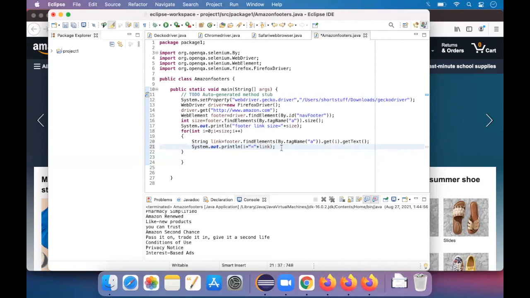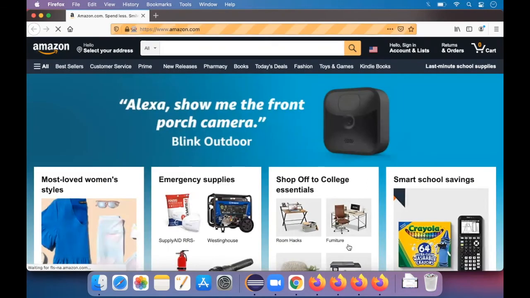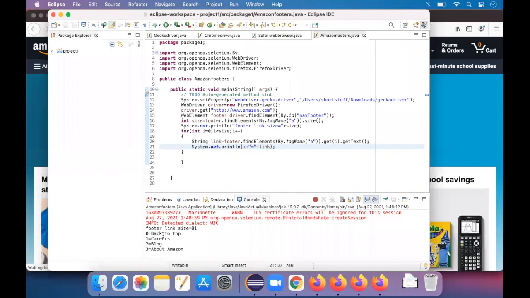This will give first link, second link, third link. Now save the test and run it. The Amazon.com website is being opened by automation. Then we'll go to Eclipse and see whether it displays all 81 links, starting from 0, so the index of 0 to 80.